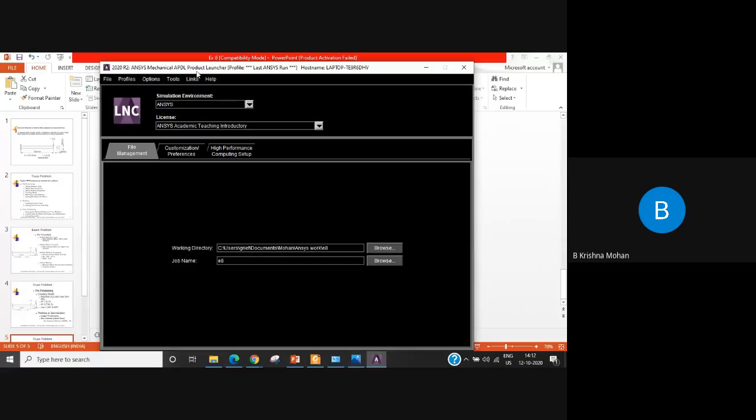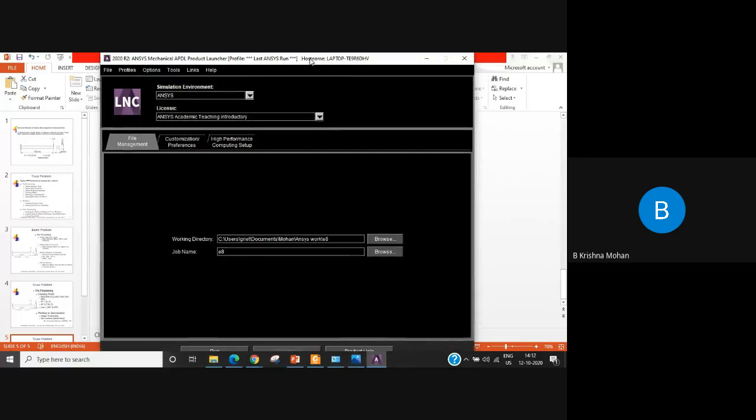Once you select that option, Mechanical APDL Product Launcher, you'll have a window like this, as already told. Now I want to create a new working directory for the problem. So I'll simply say exercise 8 cantilever beam. I'm creating a new directory.